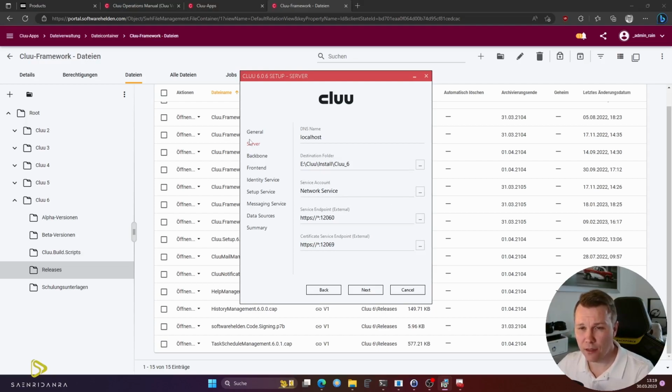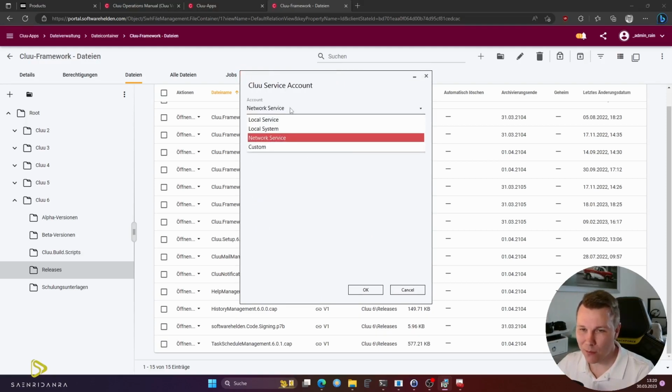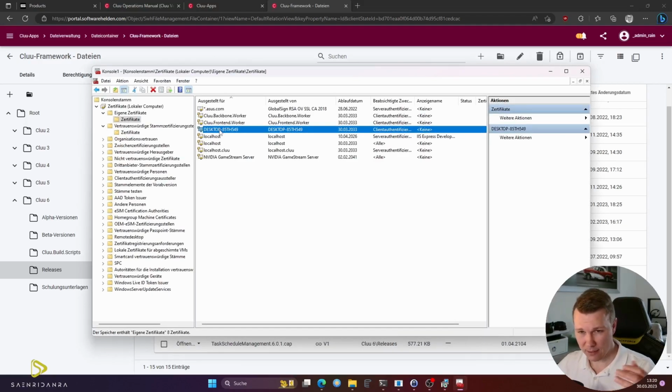Additionally, every service that is being run by Cluu needs a user account. For development purposes, the usual thing to do is just leave this at network service. So these network services, they need to be able to access the certificate from your store.